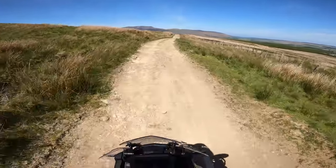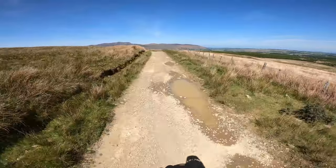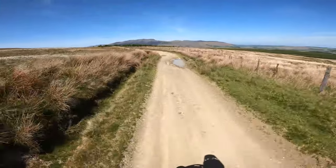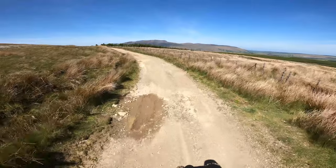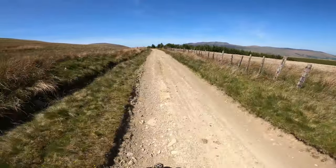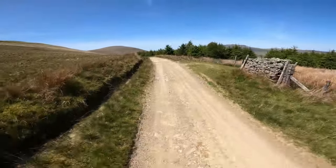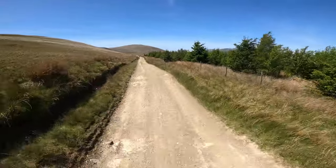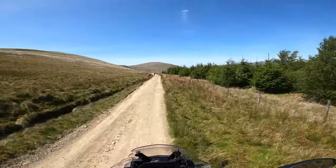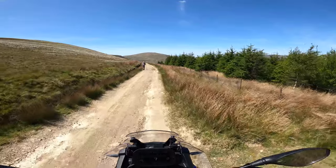We could be in Spain - look at how dry and barren this is. You don't often see the Lake District like this. It's got 215mm of travel suspension, not that we're going to be using all of that. I don't think it's quite as long-travel as the 790 Adventure, nor do I think it's as aggressive an off-road machine as that bike. I think this is more orientated towards long-distance adventure, a bit of this type of stuff and a lot of road work.